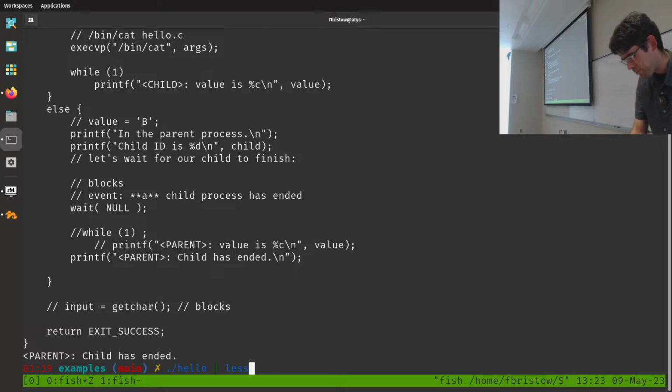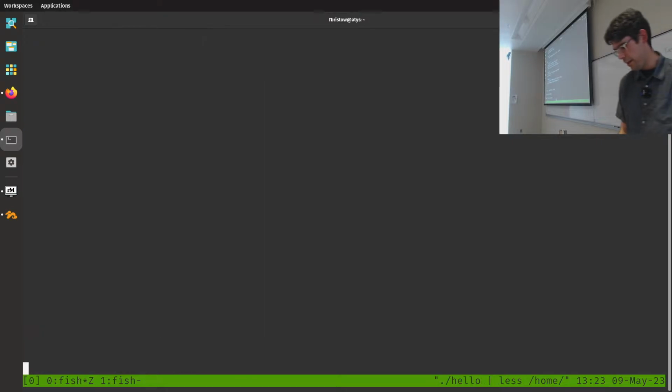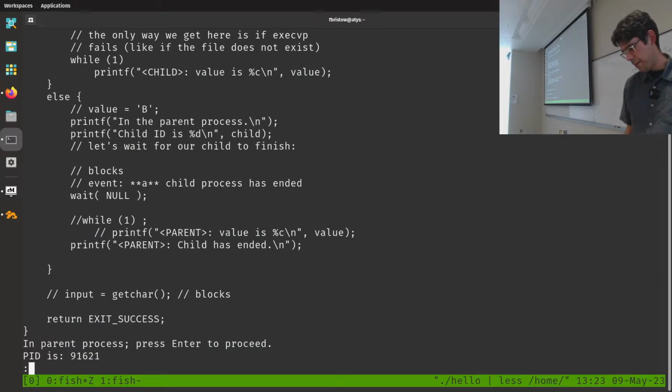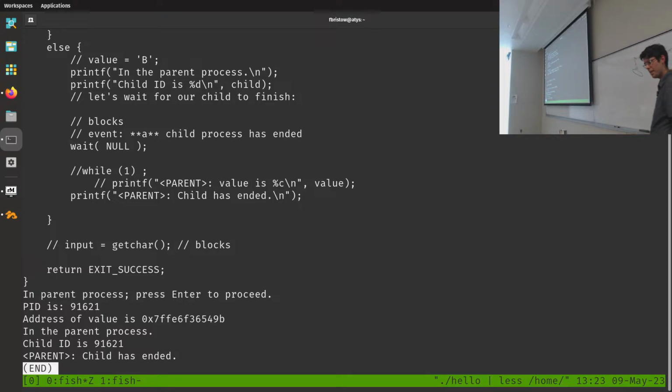So I'm going to use a program, or an option here that's called pipe. I'm going to pipe the output from hello into less. And this is also not going to work the way that I want it to, but I'm going to do it anyway. This is taking the output from hello and giving it as the input to less. Less is something that's called a pager. It's just going to capture what our output was here. So when I press enter, we're going to get a bunch of output from these two things that are kind of separated, but it's not clear which one is going to get printed first. It's just going to be based on whichever one happens to get run first.